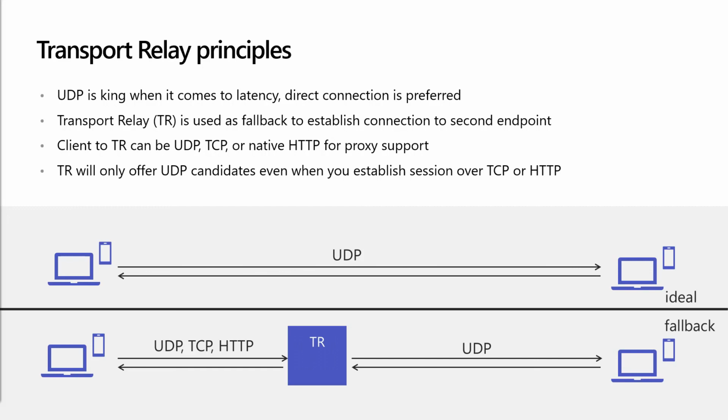The thing to keep in mind is if there are 5 people on the call and 4 people can connect via UDP and the 5th can only connect via TCP, that TCP connection has no direct impact on the other 4 attendees. The other 4 continue to use the most optimal UDP, and the 5th attendee will use TCP. Now that is a slower protocol. It is not as good for real-time audio and video, so that 5th attendee may have poorer audio and video, but they will still be able to join the meeting and not have an impact on how the others connect to the transport relay.